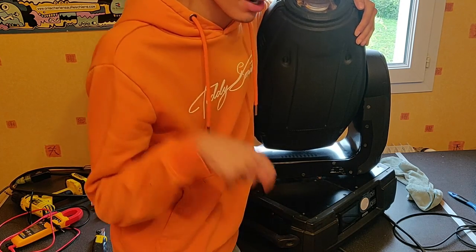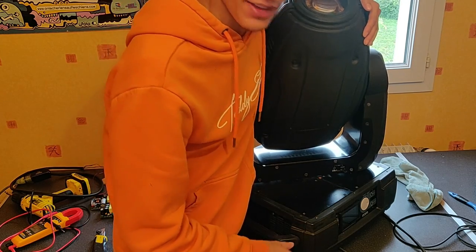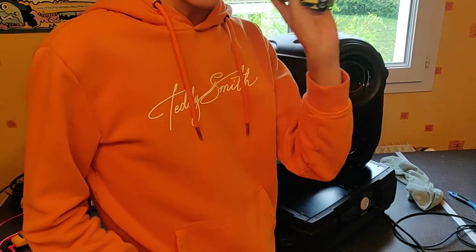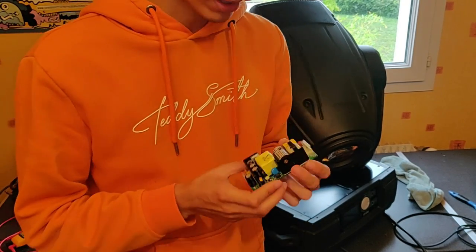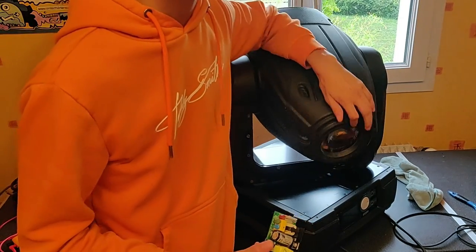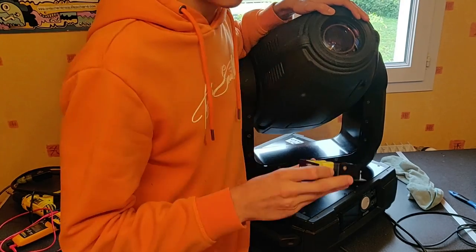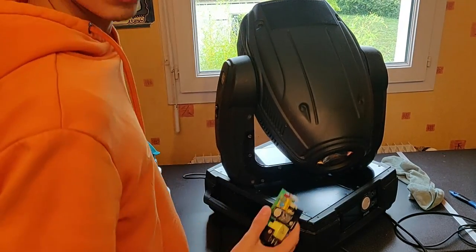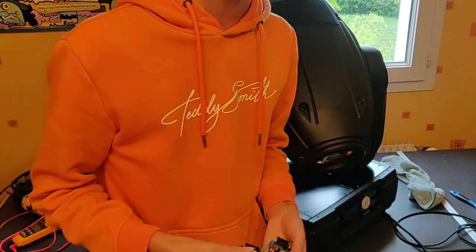The repair was almost too easy and as you can see there is still a little bit of time left in the video. So I'm going to try to repair those failed PSUs if I can understand what's going on. It's not strictly necessary, but next time I have to deal with one of these I'll be very happy to have a working spare. So let's dive into that.